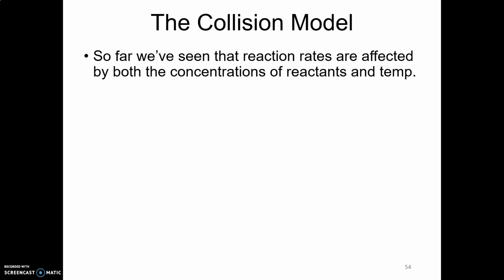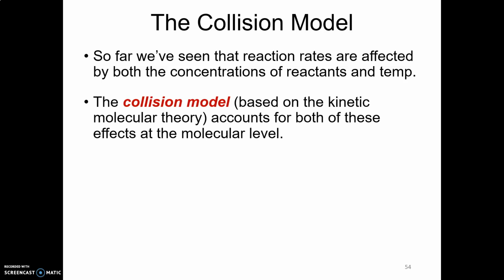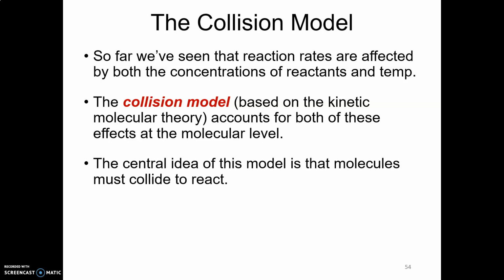So how good are you at slamming them together, right? What the collision model does is, it is based on the kinetic molecular theory, and it accounts for these effects and the effects of the size of the molecule. Because the central idea is that if you're going to have a chemical reaction, things have to collide. So their size and complexity will affect how easy it is for a collision to take place.